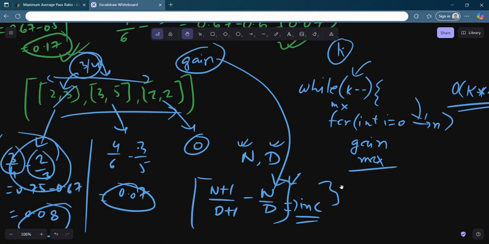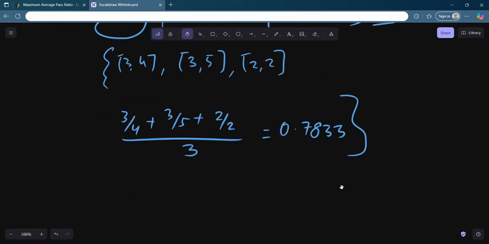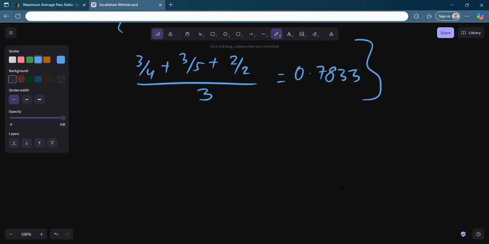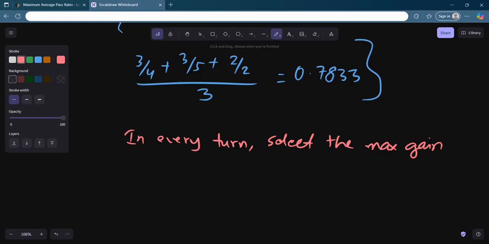Looking at this problem at first, you get the essence that in every turn you select the max gain. In every turn some values are also getting altered, like the value which gives the maximum gain changes to this.